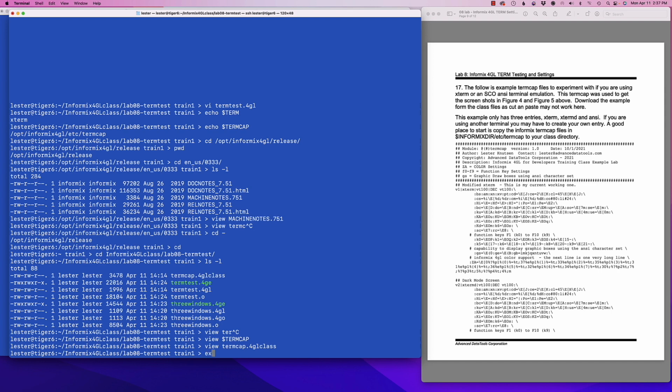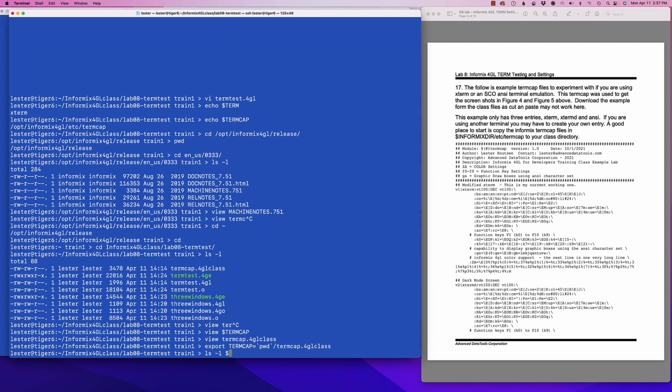So I'm going to say export TERM equal TERMCAP equal, and I'm going to say pwd in back quotes, so I want my current directory, and I want the termcap.4GL class.